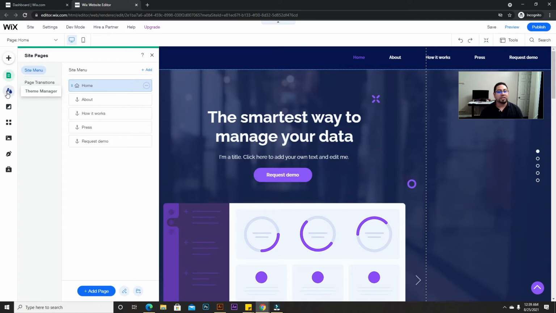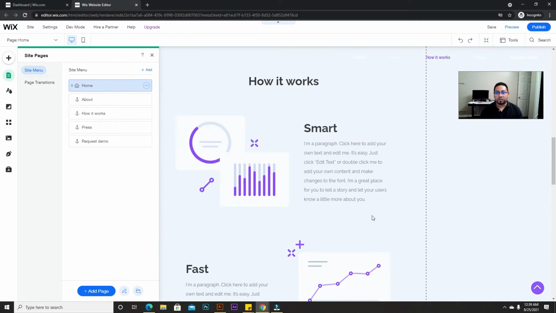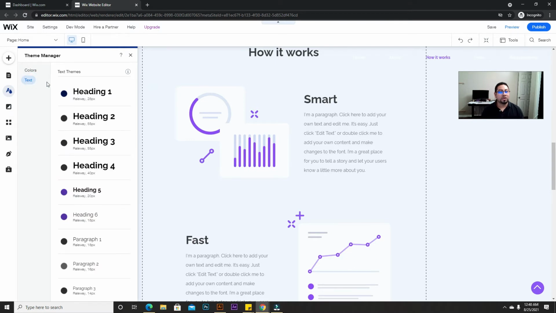A lot of people don't know about this, but let's say instead of having to go and change each button's color or sections, you can go here to the theme manager and have your own theme of colors. That way, whenever you add a new text or a new color, it's automatically going to be set to the ones that you created. So this is going to give you a lot of advantage when you're designing your page if you're brand new. Also, if you're already trying to do edits on your page and you deleted something, everything is going to be pretty much similar. Then you also have the text section, where you can select what type of text and size you want for the page.